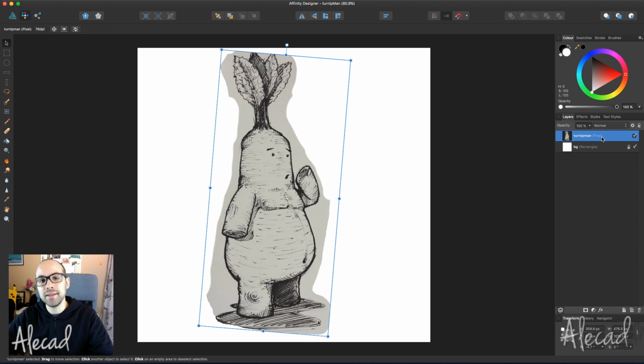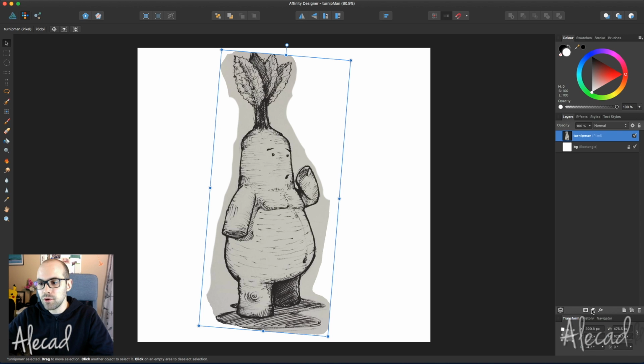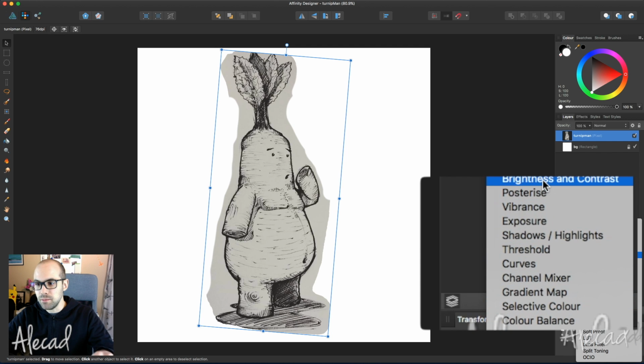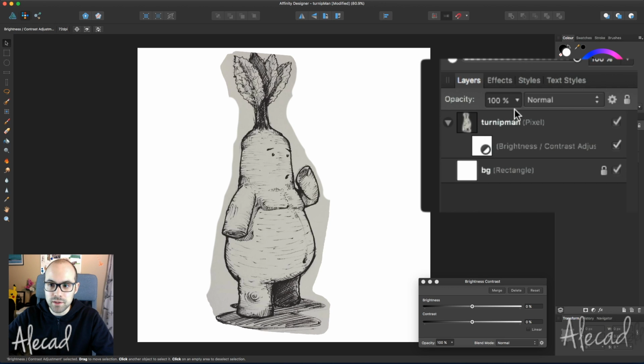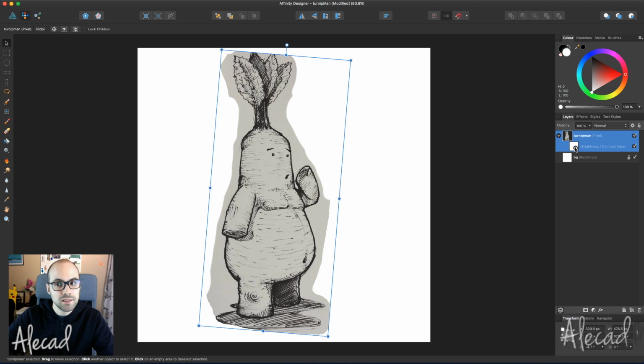So the other thing that I do on the image layer, I use a brightness and contrast type of adjustment layer. If you select the layer, you go down inside these adjustments micro menu, you click and select the brightness and contrast, automatically a new layer is gonna be added, attached, dependent to the layer that you selected. So if we open the Turnip man layer, my background image, the pixel layer, you notice that we have this adjustment layer attached or dependent only to the Turnip man, the main layer.